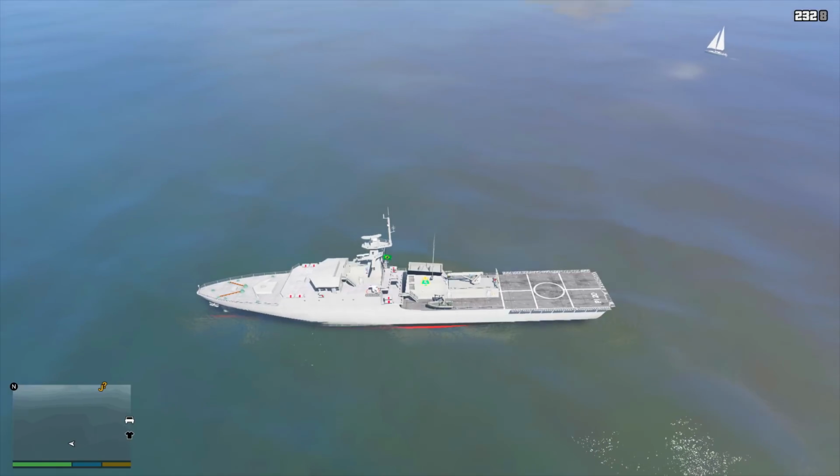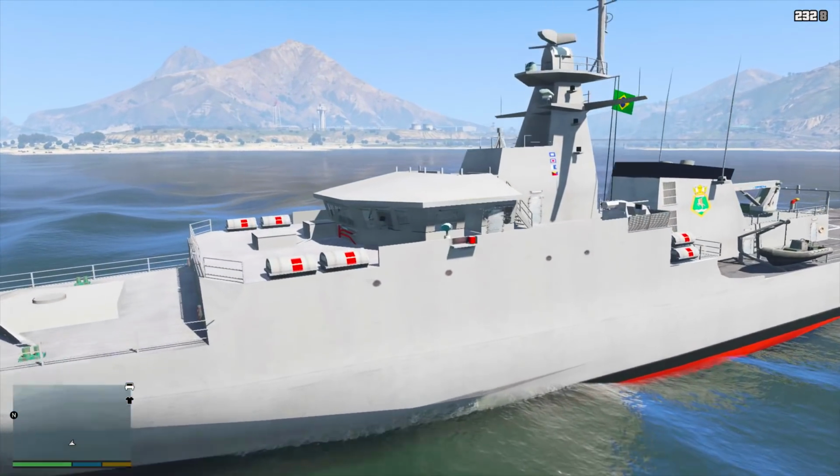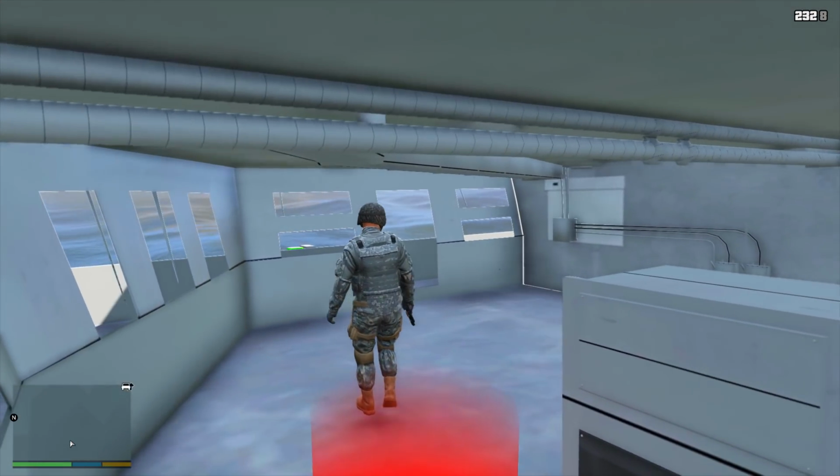But there are certainly loads of possibilities when it comes to military ships and the sea. For example, maybe some military submarines, which fire torpedoes and stuff like that. That would certainly be pretty cool.